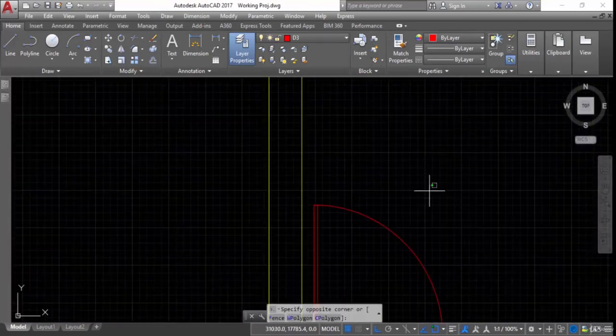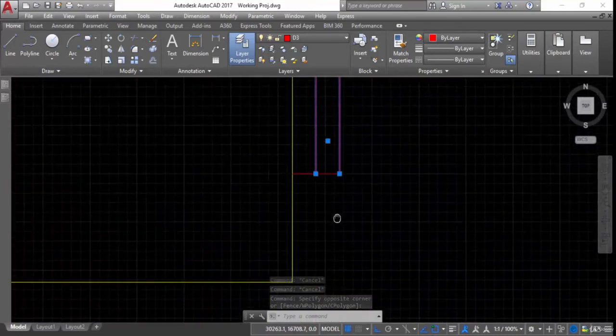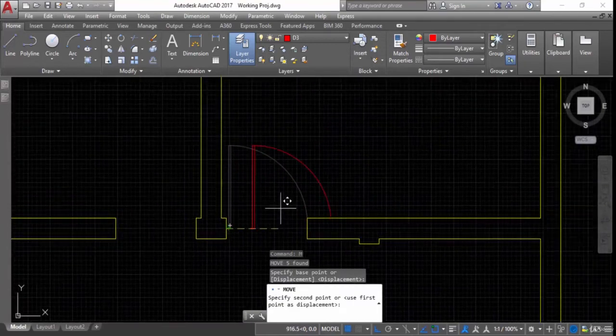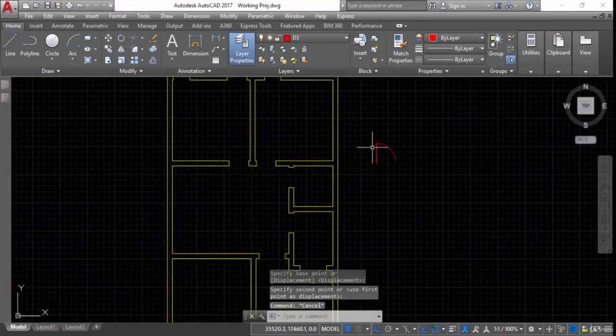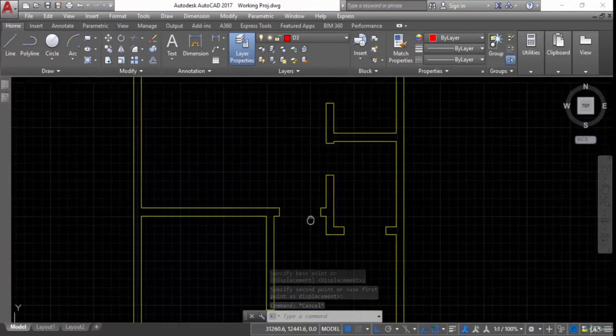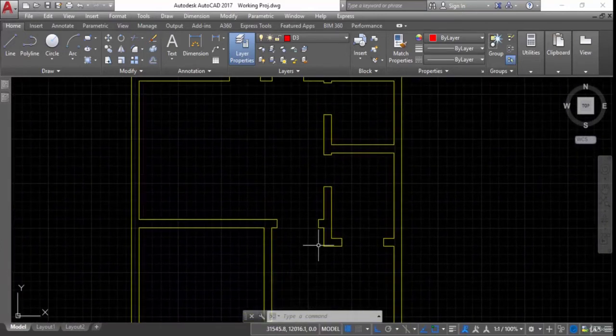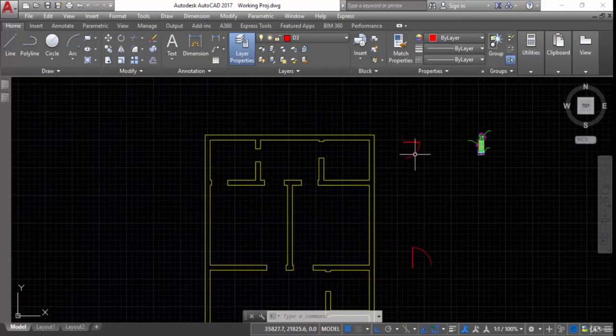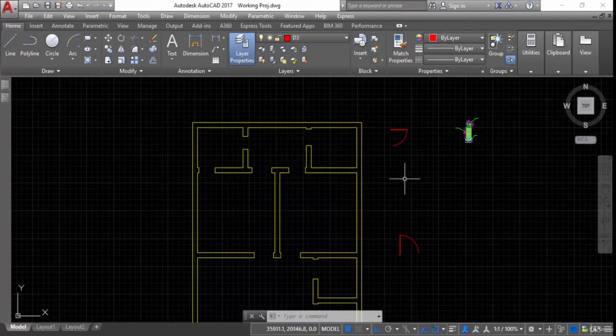Now I will copy this door from here. I will select this as well. I will move from here, okay. I will move it to this point. Now you can see D2 is only one door here, okay. D2 is only one door, so we are not going to give it any action, we can just create only the block, because we need only one door. So I will implement the actions on D4 and D3, okay.